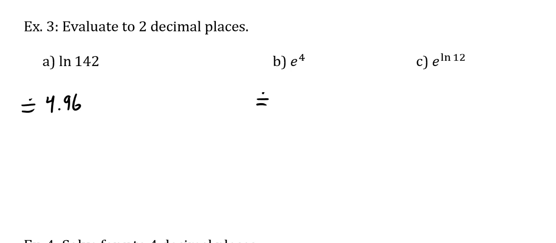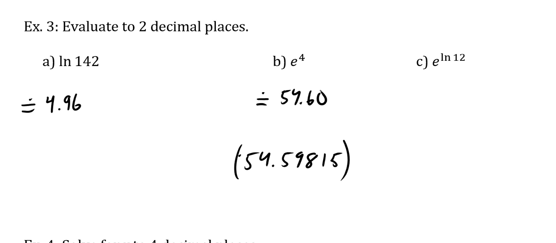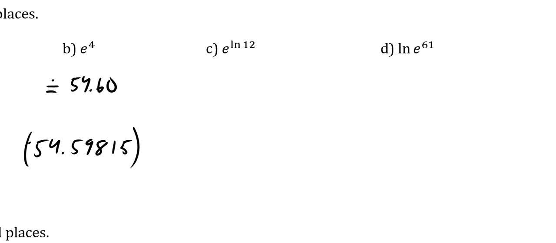This next one, e to the 4, is 54.59815. So be careful. This is one that grade 9s have a real hard time with. Yeah, 54.60. Make sure you get that 0 in there. 2 decimal places. We keep the 0, right? Not something we see very often because we like exact answers. A lot of what we're going to do, we'll be working with exact answers as well, but sometimes we'll have to round.